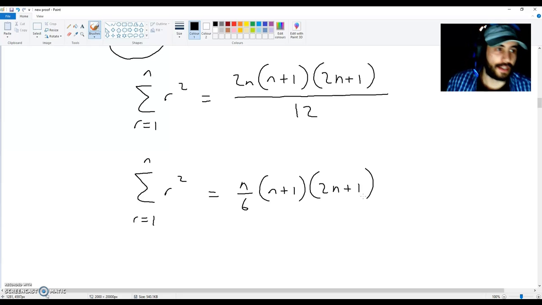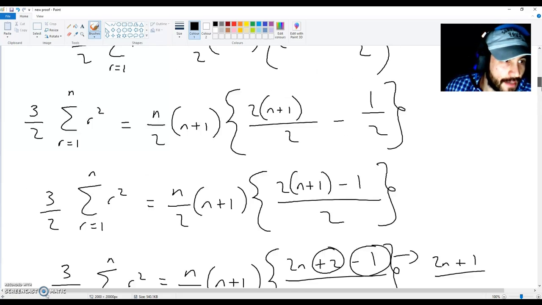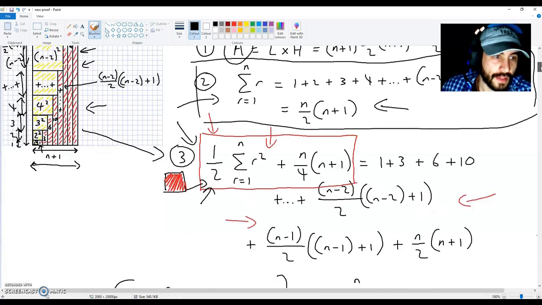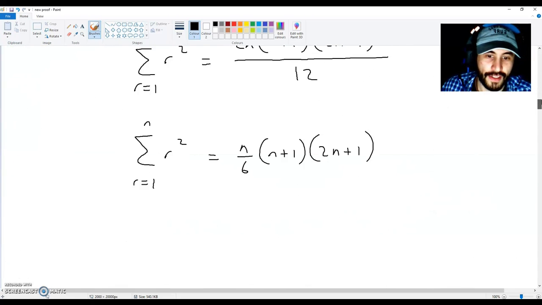How cool is that? We got this diagram over here, messed about with it a bit, subtracted the red part from it, synthesized what we know with algebra, and we ended up with this.